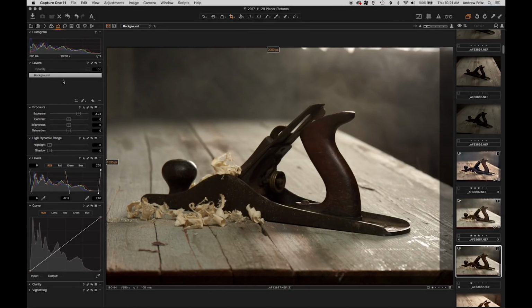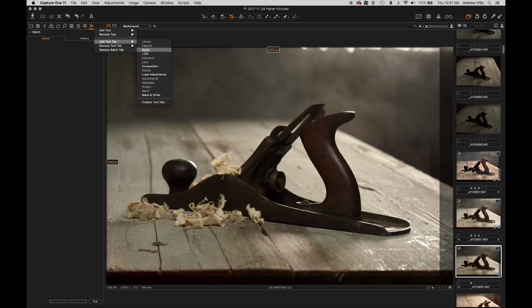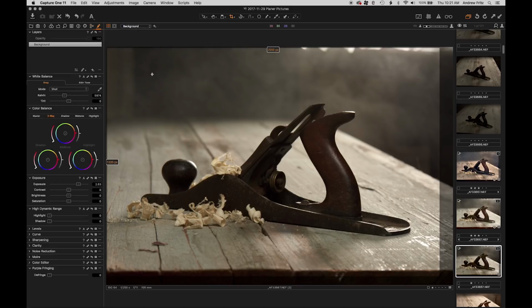Well, that's interesting. So the layer tab had a tool tab. Okay, so there still is a local adjustment. Ooh, new tools on the local adjustment levels. That's good. That wasn't there before. That might be the only thing that's new. Color balance just in local. I think that was there before. I don't ever use that, so who knows.